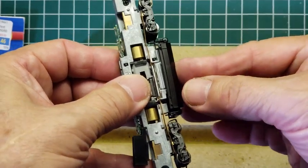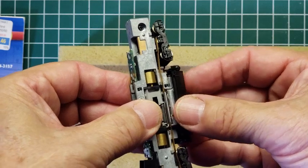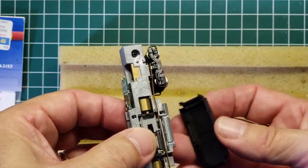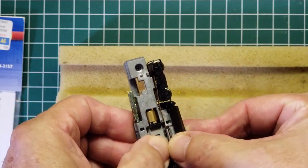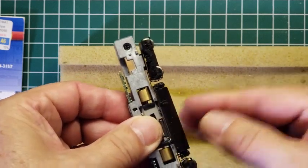So in that situation, is that the way it should go? Yes? No? Well, they don't seem to line up right. So I'm going to turn it around. And again, the pins have to line up, and guess what? Yeah, that's the way it goes, just like that.